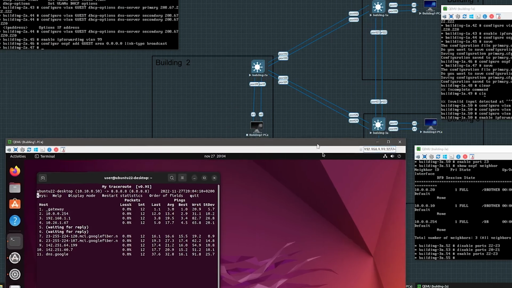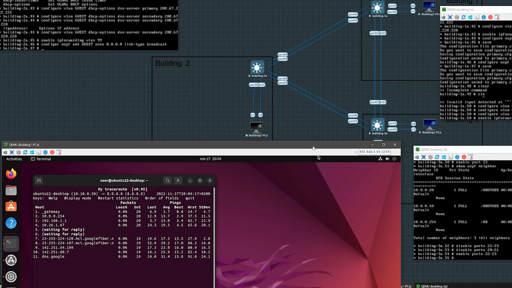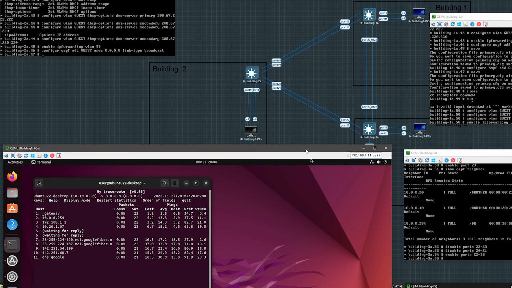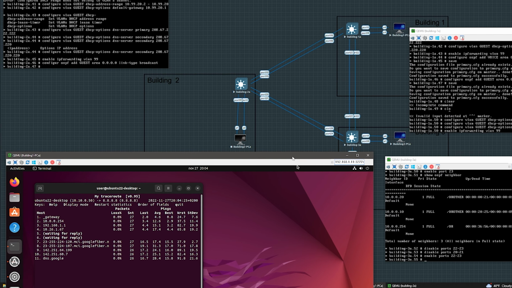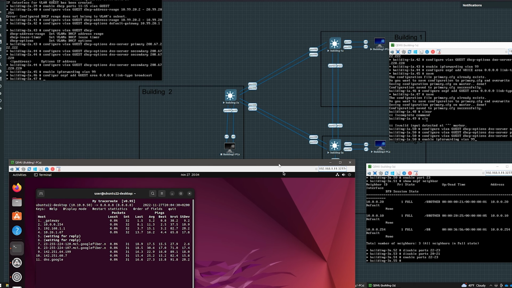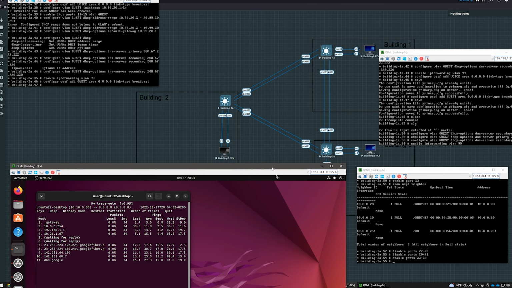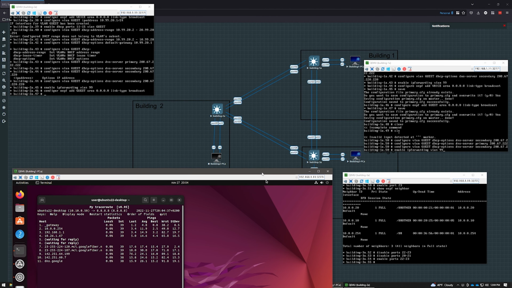So that's kind of the basics of what we're setting up here today. I plan on using this as an example and expanding on it in the future. So there's a possibility that this will become a template that you can download and install in your own Eve instance. But I was trying to export it earlier today and was having issues, so it could be that I have it on too low powered of a machine or something like that.